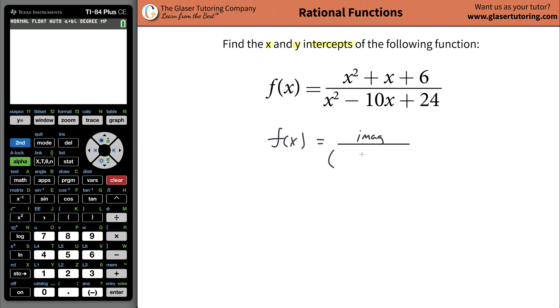Let's see if we can factor the bottom. Two numbers that multiply to positive 24 but add to negative 10. That's negative six and negative four. So I know there's imaginary on the top and real on the bottom. I actually don't care, I don't need it in fully factored form because I know nothing's going to cancel.